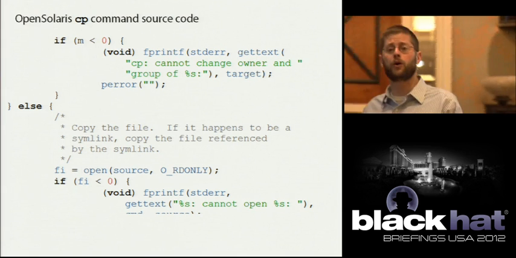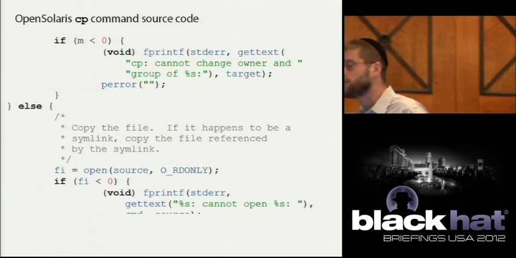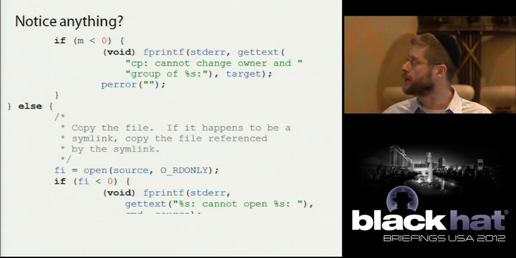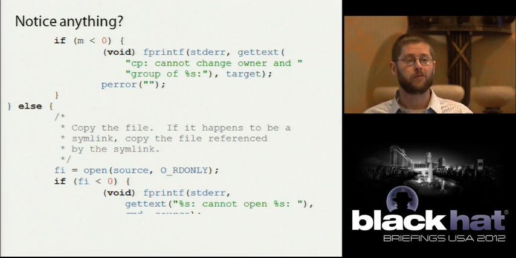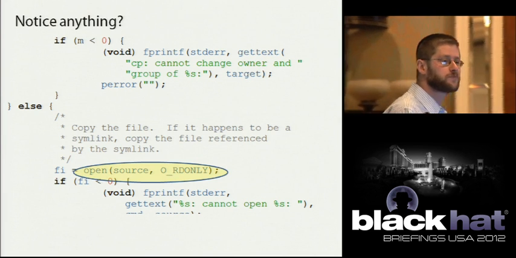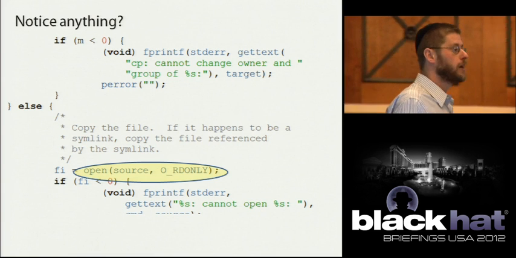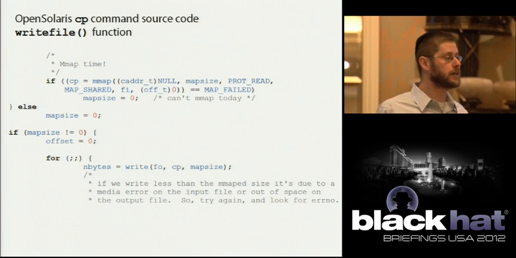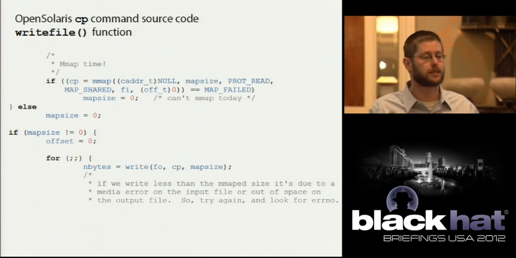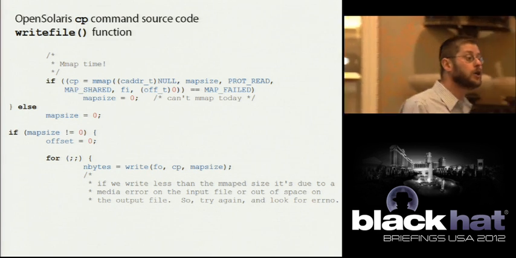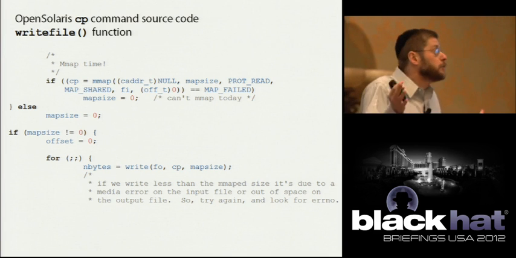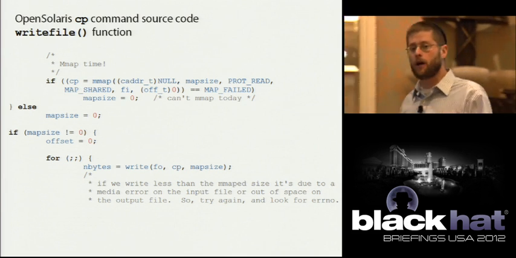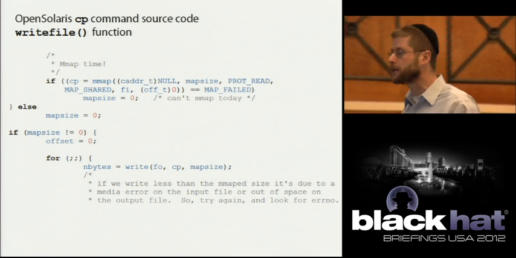And I have here part of the source code for the copy command in Solaris. And if you look, you see something interesting. How is the copy command working? What is it doing? This is only a snippet. You might not be able to see the whole thing. Does anyone notice anything? How's the command working? It's opening up the source file, reading it into a buffer, and then writing the buffer back out into the destination file. It's basically not doing anything special. The entire copy is being done in user space as if it was any other source of data that you wanted to read or write. The fact that we're copying is of no value or no interest to the copy command.